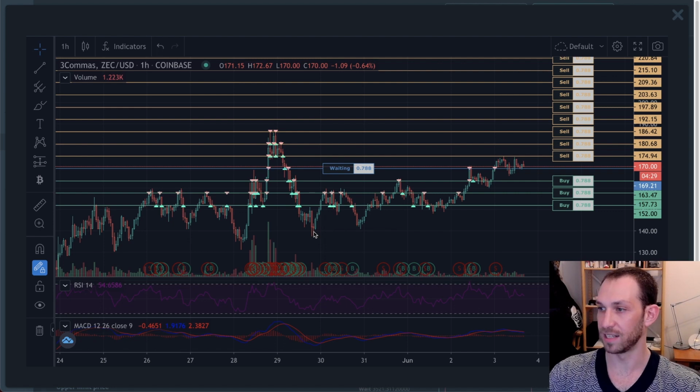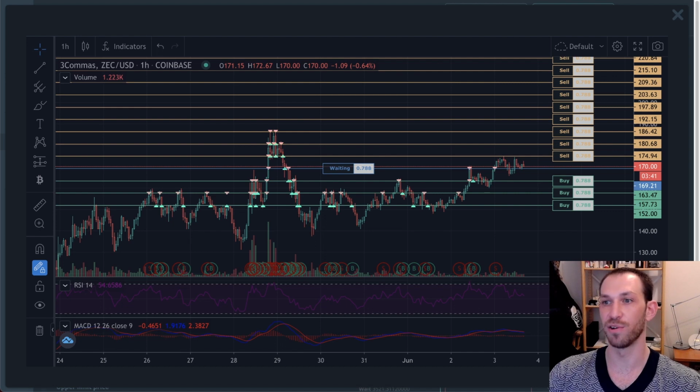As you can tell, it has already done this a bunch of times so far, and that is exactly what I like to see. Because of all these smaller deals, if I were to cash out all my Zcash right now for USD, then including the profits from the grid, I'd get more USD than if I never ran the GridBot and just cashed out my Zcash at the current price. That is the advantage that the GridBot gives us.